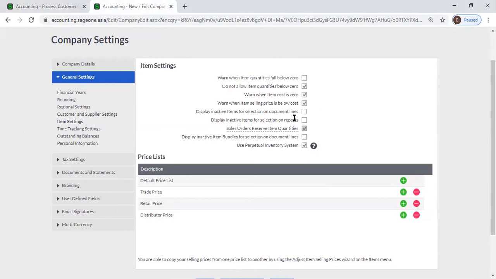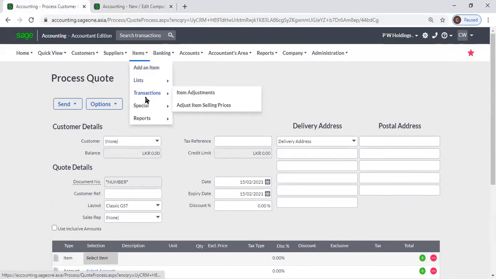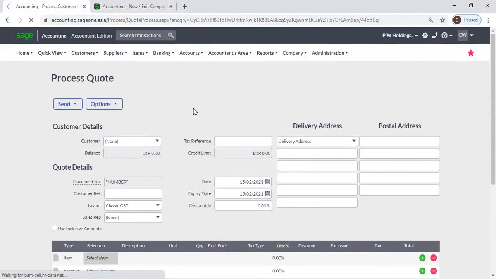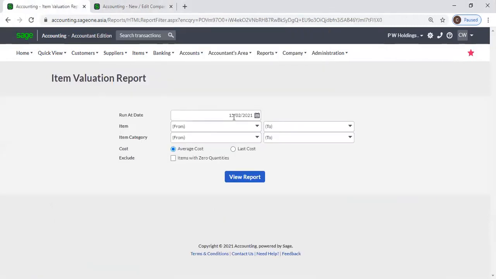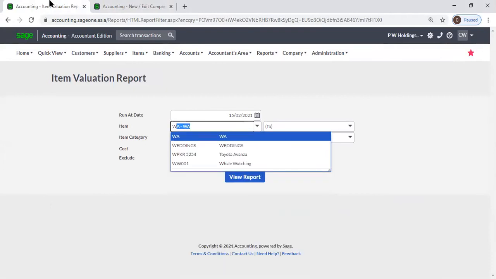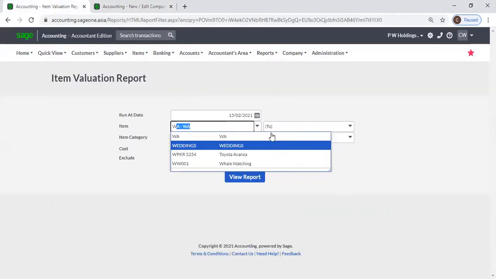Okay, next one is display inactive items for selection on reports. If you have inactivated any items, when you are generating reports, now here, display inactive items for selection on reports, I have unticked this option, therefore they will not display for reports.